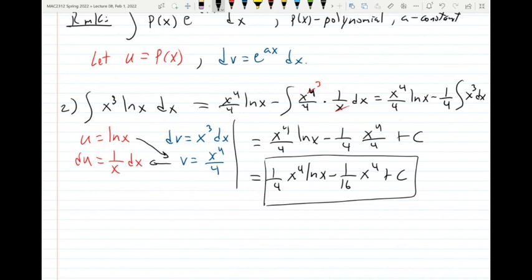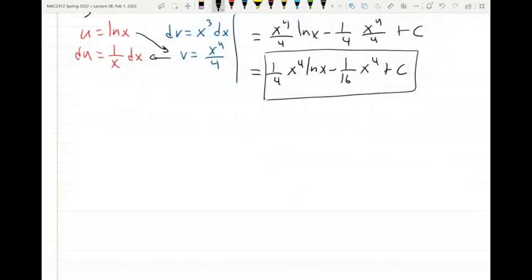Again, the formula, remember, is u times v minus the integral of v du. That's why I'm doing these little arrows here, so I can remember the formula. uv minus the integral of v du. Okay? And to simplify, that's why we like to make u equal ln, because the derivative is 1 over x. So you have your polynomial here, you distribute 1 over x, you lower the degree, and then you can calculate it easily.